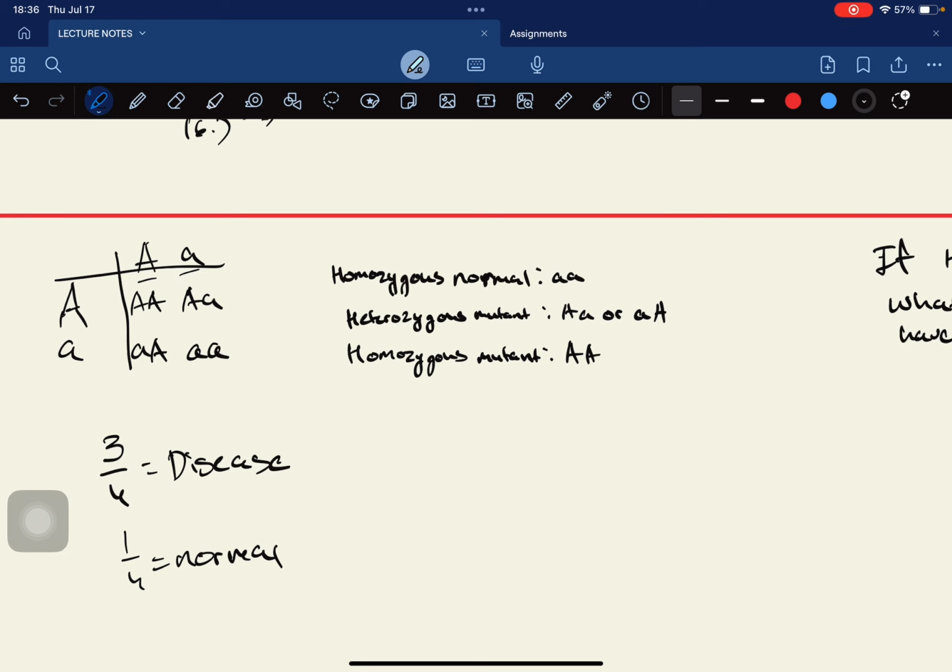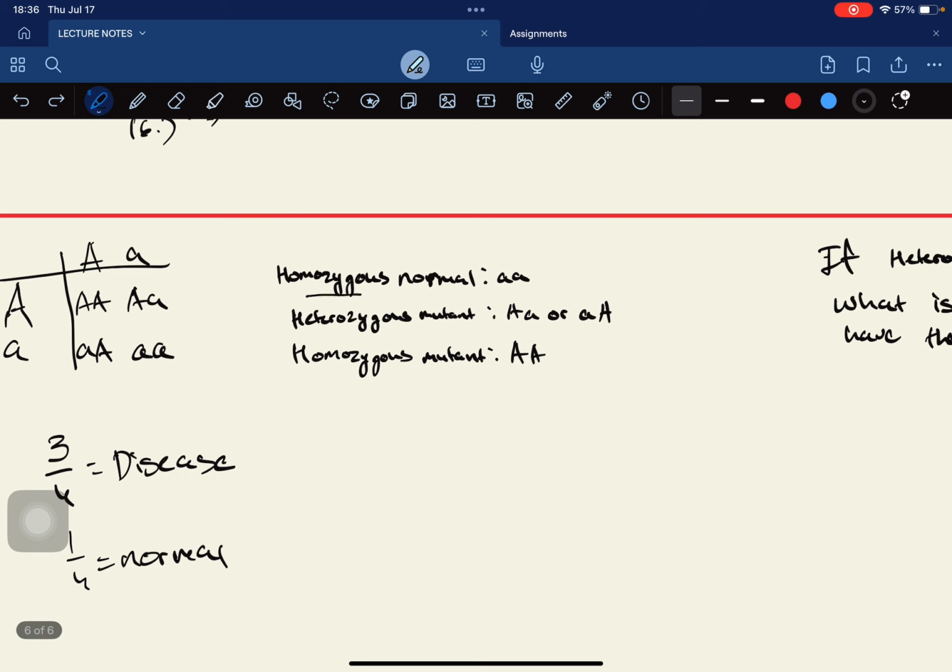So it would be A, right? And three. Okay, so right here, homozygous normal. I don't know why he put two recessive alleles. Usually homozygous normal would be AA. You would assume it would be AA, but in this question, he just said homozygous normal would be AA. And heterozygous mutant, so a mutant, not normal, would be Aa, and homozygous mutant would be capital A and capital A, for this question.